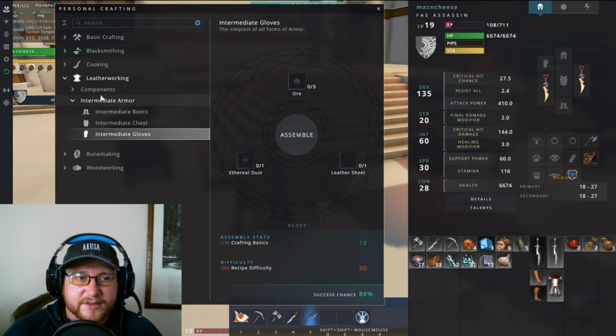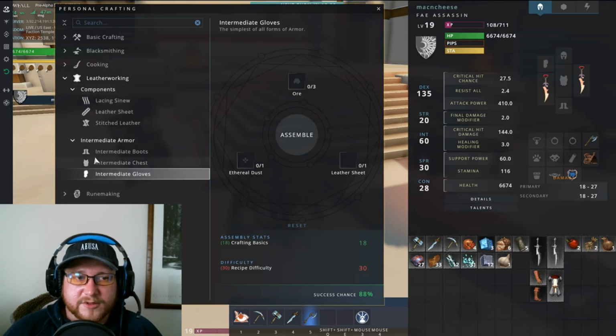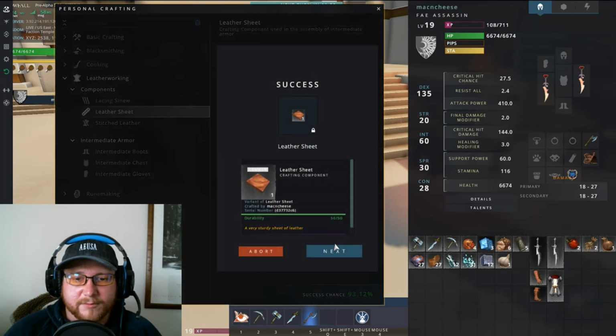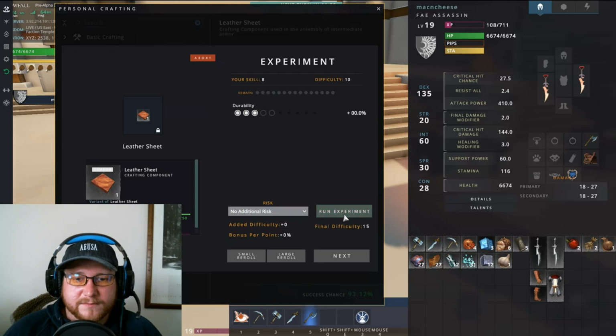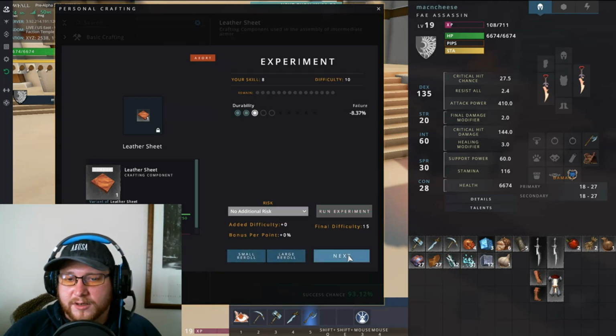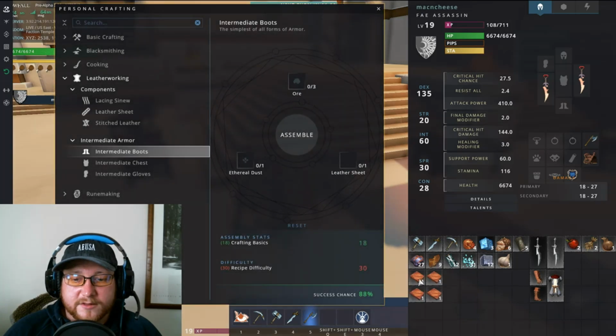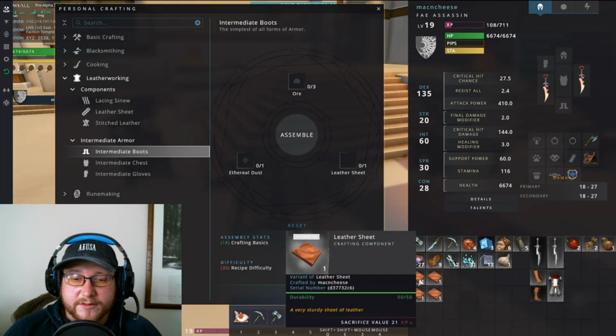So how do we get leather sheets? Well, under leatherworking, there's also a tab called components. It just takes leather. So go ahead and pop those in real quick. Let's go ahead and make up 4 of those. Once I have, I'll jump back to the video. So as you can see down here, we have our 4 leather sheets.